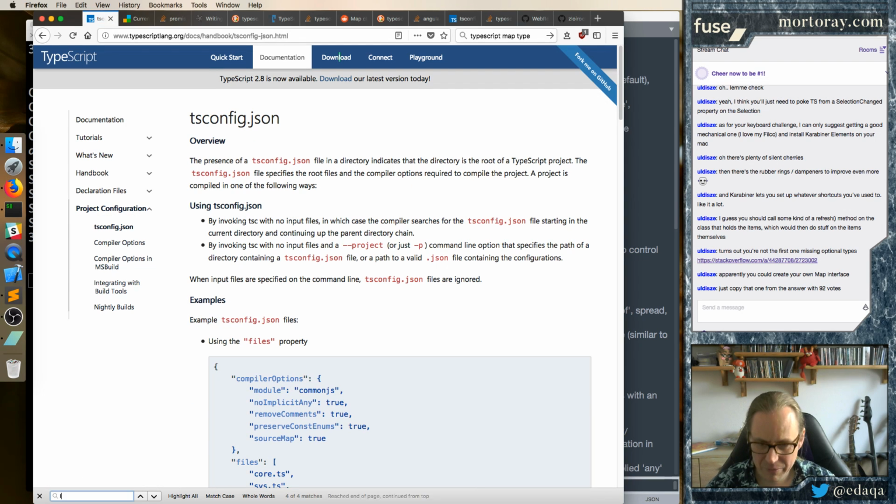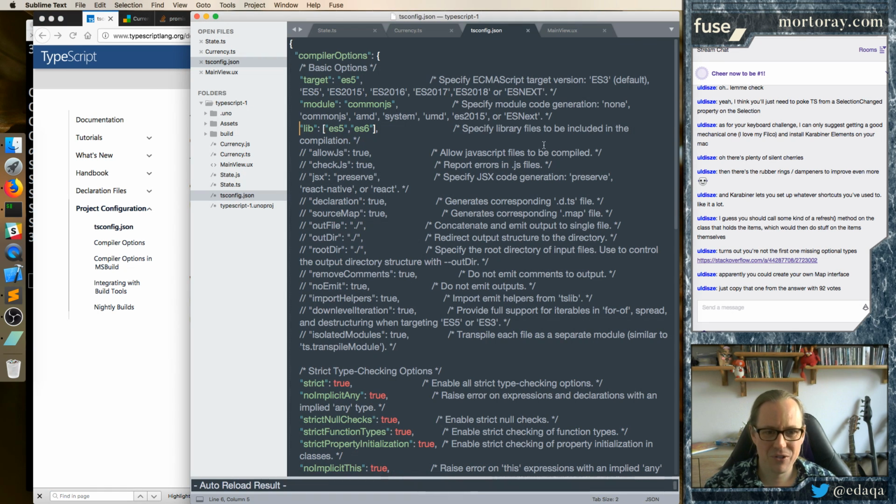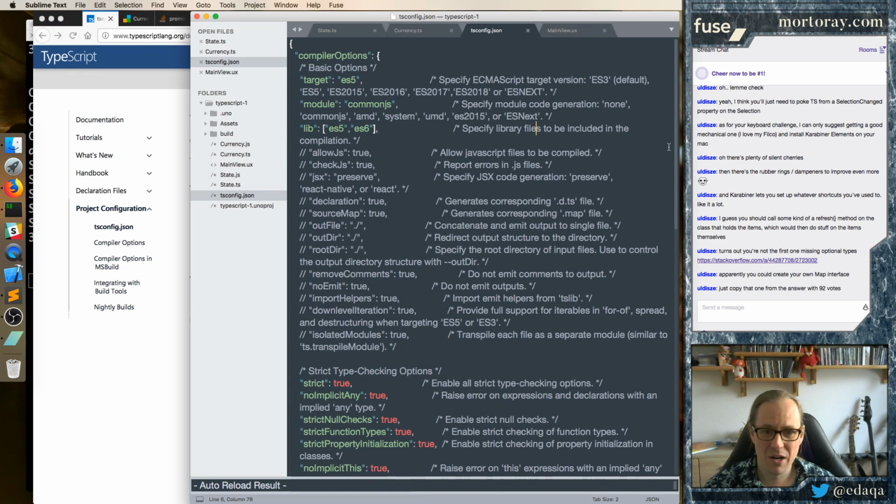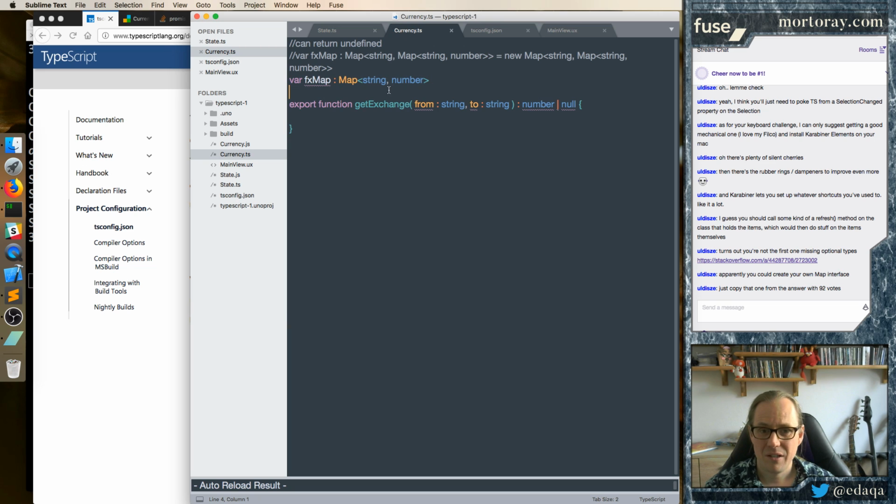Right? You have lib here. It's not even in their documentation. So this is kind of unfortunate. So you have this and you have a standard list and you just kind of basically say, I don't know, just include this. I imagine it's going to be frustrating. So if you want to, just one of these defines map, I guess.